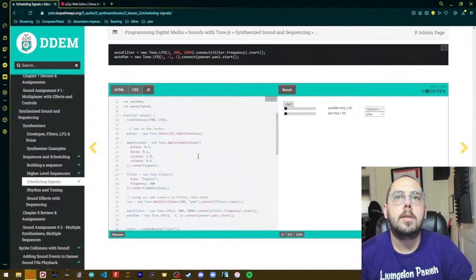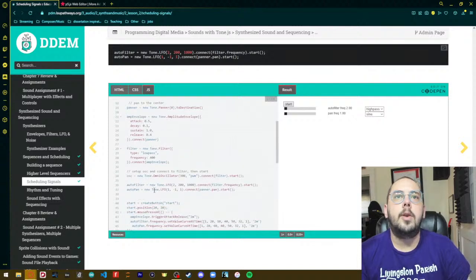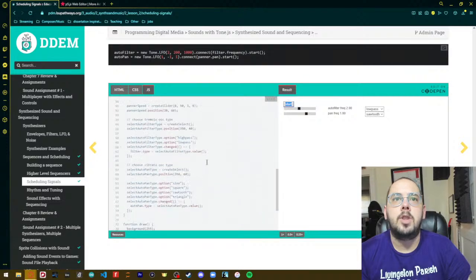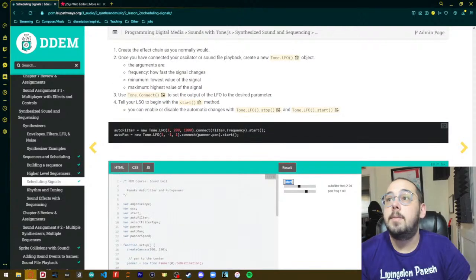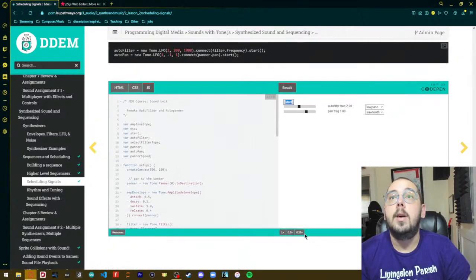And also, yes, we have the auto pan, so that's going to connect this. So we should start it. Well, we should have started it. Again, I have to double check some of these. It doesn't like to work for whatever reason anymore. But it did the last time I looked at this page, so I don't know what's angry. But that's it. We can just use the LFO to also adjust things.